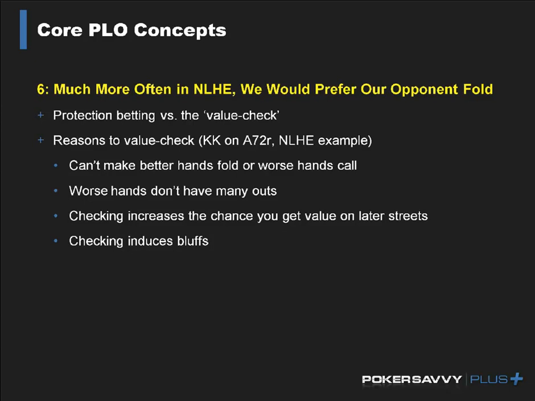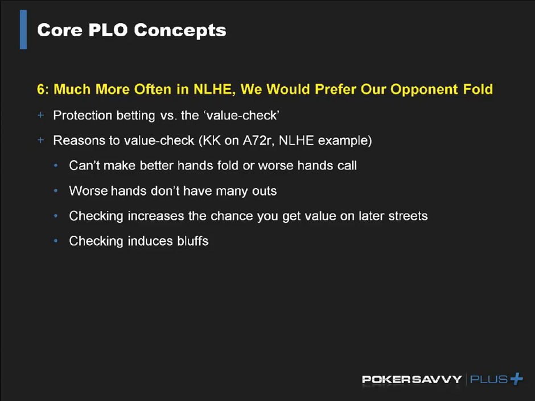that's obviously check folding the flop. But if he turns a quote unquote six outer to the second best hand, then he's going to pay you off on a later street. So you do increase the chance generally when you're value checking in hold'em. In this example and in general, you increase the chance that you get value on a later street. Same thing applies with crappy aces on an ace-high board, with middle pair on some board textures, things like that.